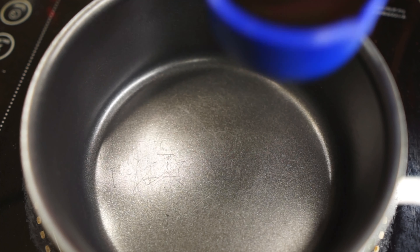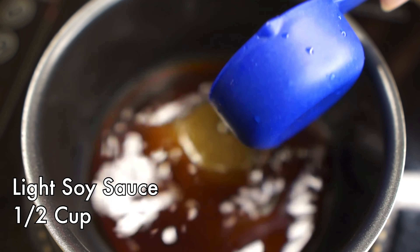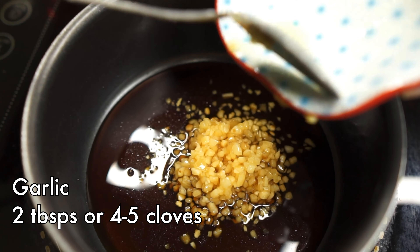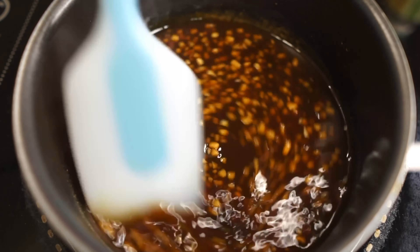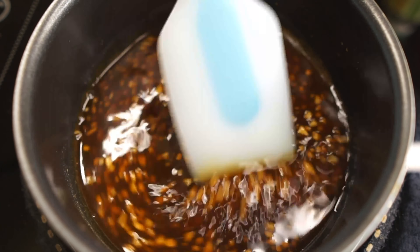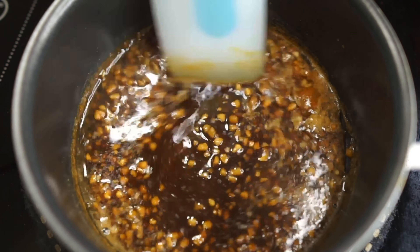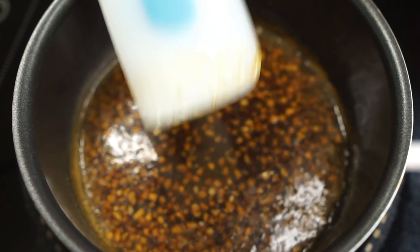Next is the garlic soy sauce, or karakuchi. Put light soy sauce as well as garlic in a pan together, then turn the heat on and keep it on low. We are going to let that simmer to infuse the soy sauce with all of that yummy garlic flavor — just about five minutes or so, or until it starts bubbling.